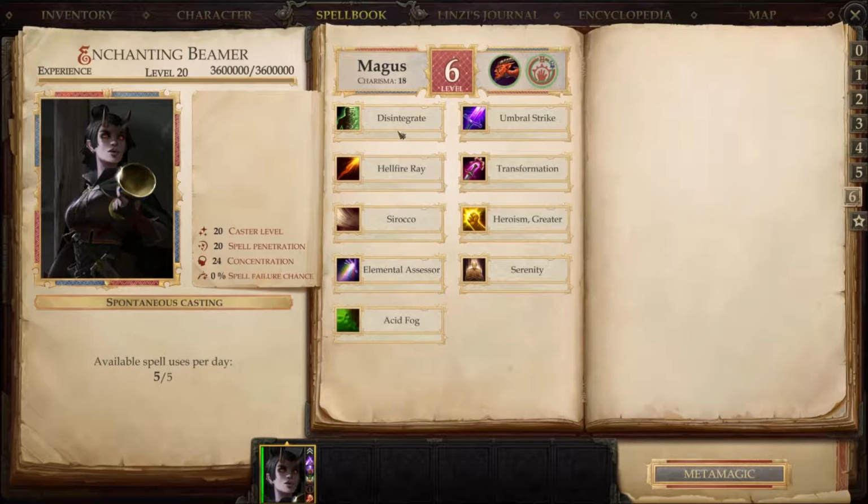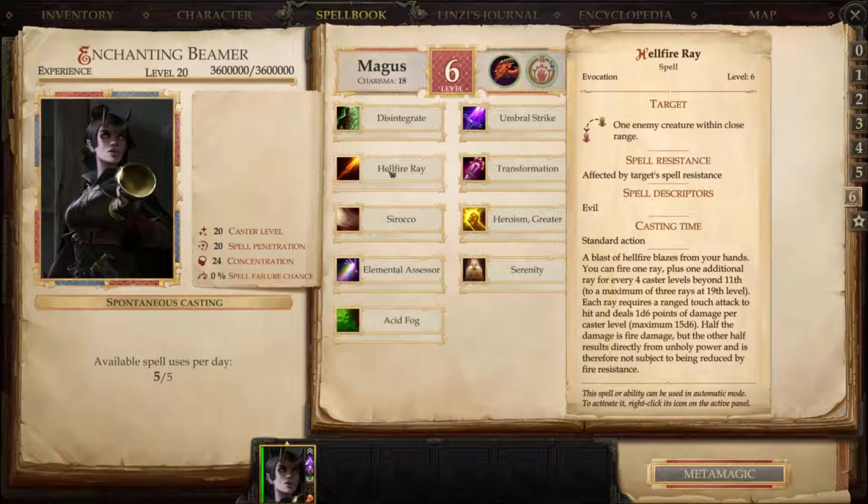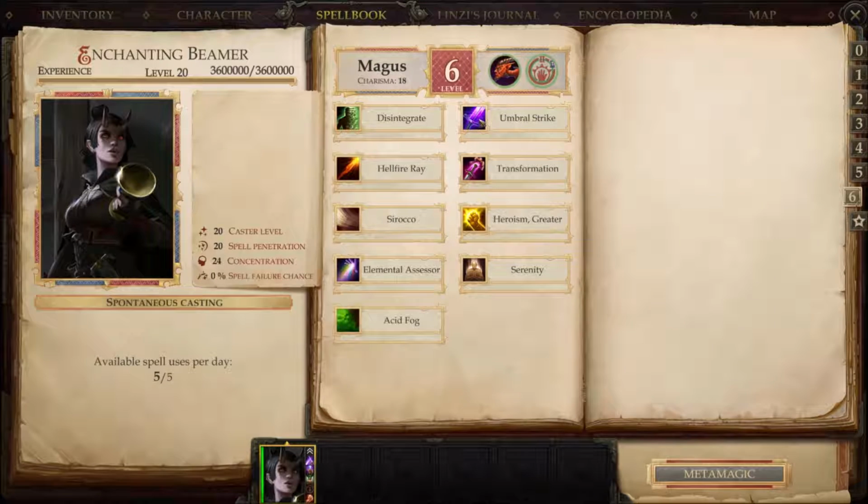Level 6. How can I turn these down? You have too many good ray spells here. And now you may say that I went overboard because I have 4 in level 6. And that's probably overkill. Okay, fine. Well, one of them's free. That's Hellfire Ray. So, sorry, I don't mean that. But the point is, I like the other ones for other reasons.